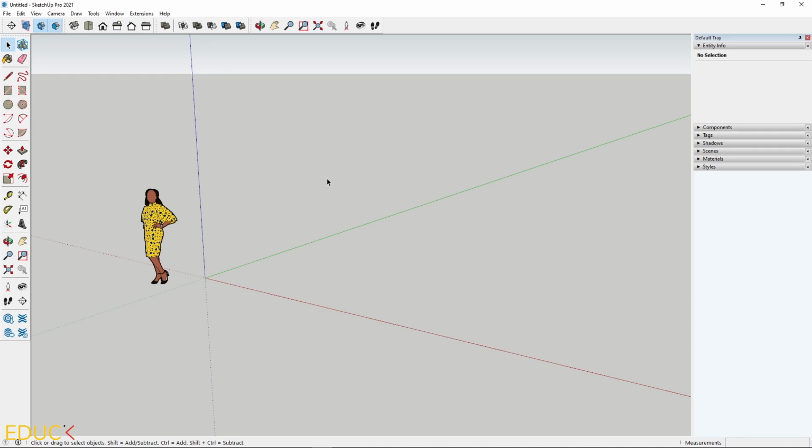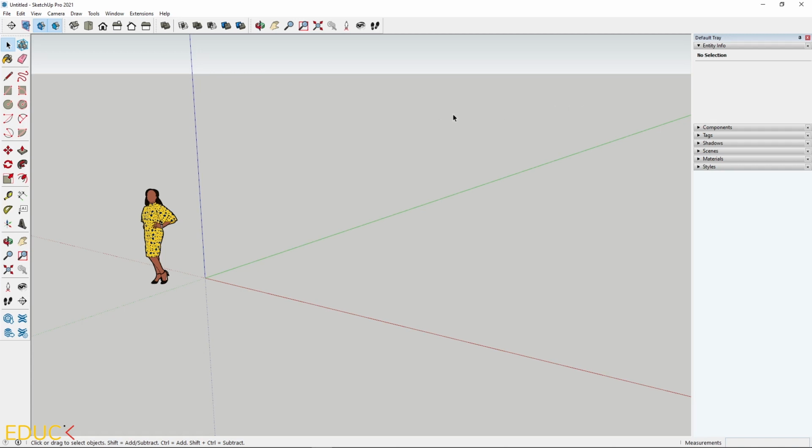In the middle we have the Workspace, in which we will create models and shapes. On the left side we have the tools to draw new shapes, model 3D objects, or navigate the scene. At the top we have additional tools which we can use to create 3D objects. And on the right side we have the default tray with many useful tabs.